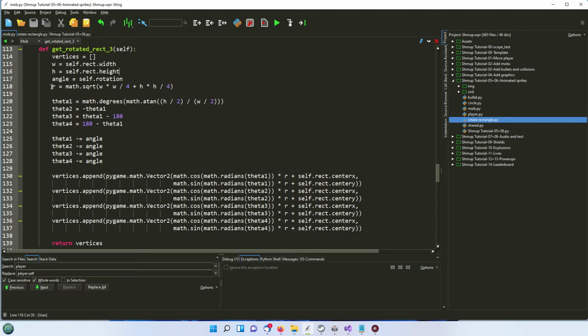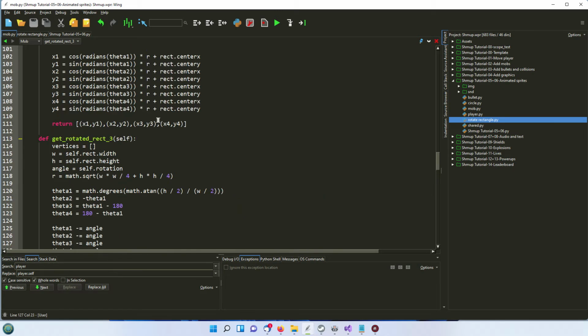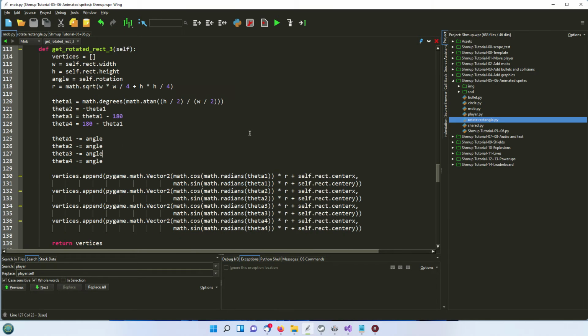Again, we've got this r, square root of that lot. Then we've got the working of it out here, but this time, instead of doing the maths and then having an x1, y1, I've done it so that we are appending a math.vector2. So where did I get that from?